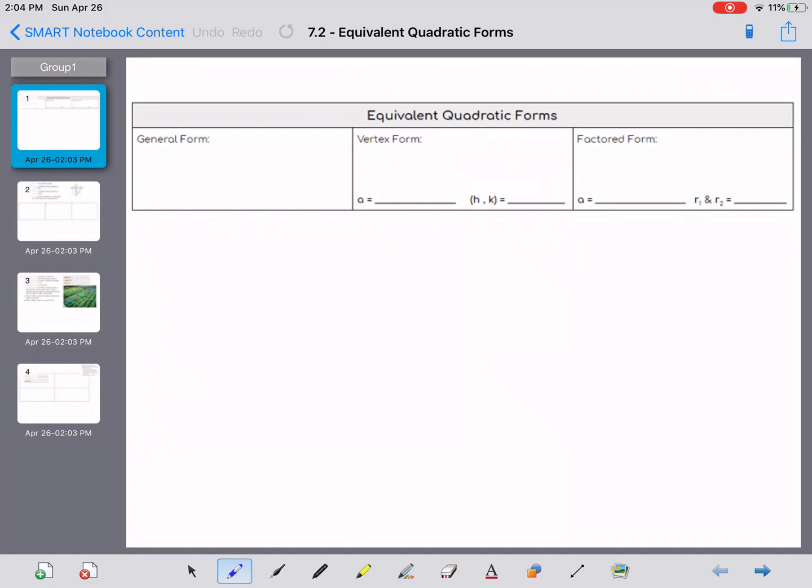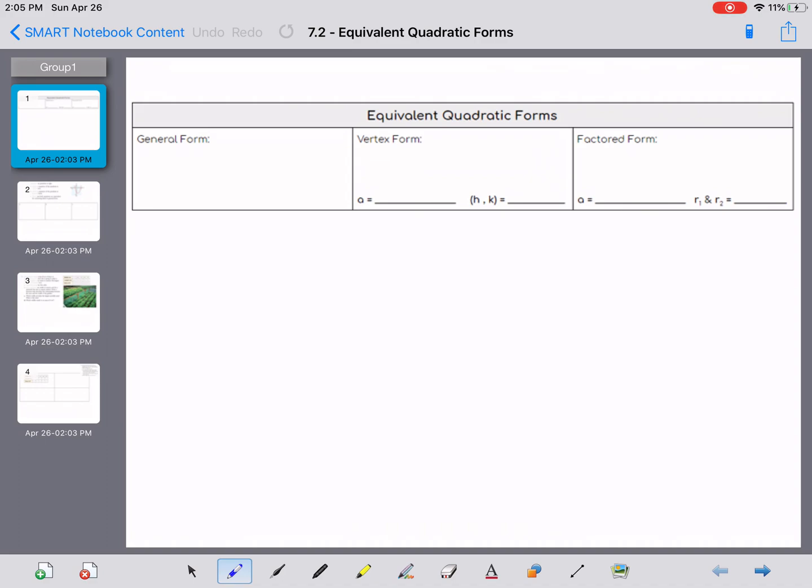We are going to talk about equivalent quadratic forms today in this video. Most of you, this is going to be review. For some of you, it might be a little bit more review than others, but just a few slides to get us into it and get us ready to get some practice in. Remember, there's a note sheet with this that corresponds. So if you want to print that out, pause the video, make sure you got those. Or if you just want to do a separate sheet, that's fine too.